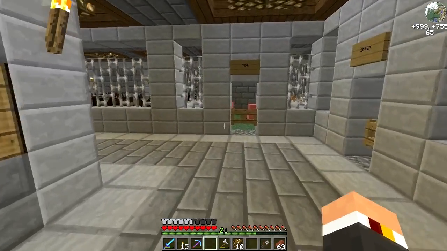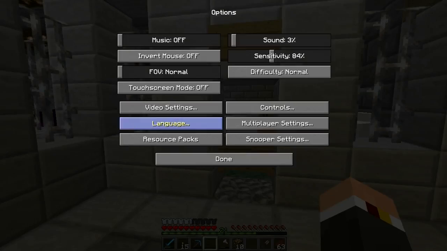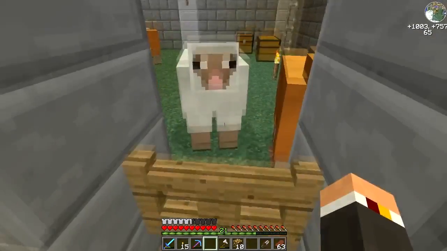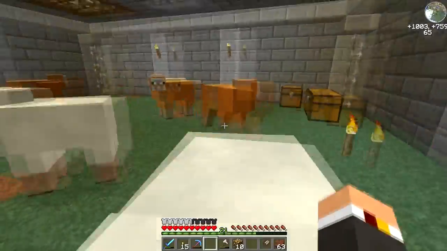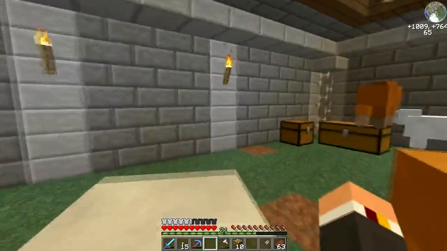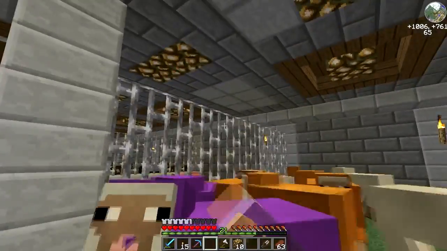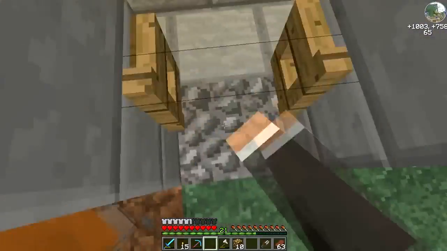So here we have all the animals. I'll just turn this back up a bit. So we have sheep. I have enough room for the sheep here, which is good. I just need to get them out of the way. And we have this sort of design here. They can't jump over it, which is good.